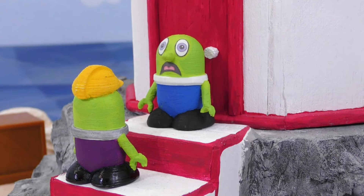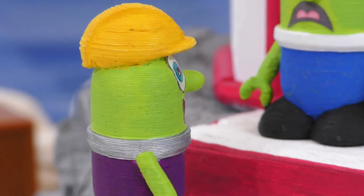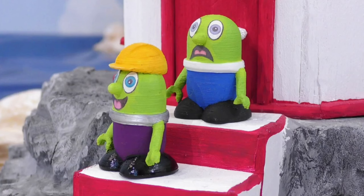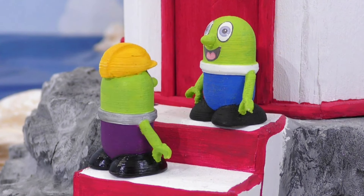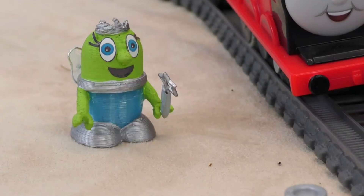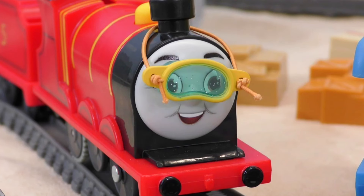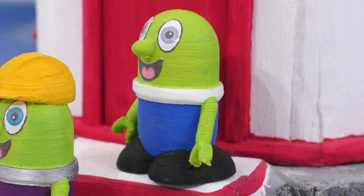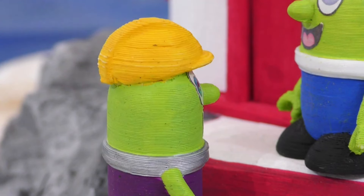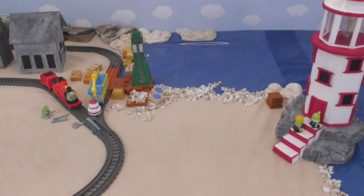Hello? Oh, hello again, Fix-It Fun Ling! Hello Diver Fun Ling! James, Fairy Fun Ling, Carly! We've been thinking and wanted to say something to you — thank you, Diver Fun Ling! We know you were looking for treasure, but instead you found all of our lost items! So we got you a few things to say thank you! Like these water skis — they look fun! And these goggles, so you can swim underwater in shallow water. That's very thoughtful! And this cake! We really appreciate you returning our lost items to us! This is the least we can do! Thanks you lot! Looks like we're all winners in the end!